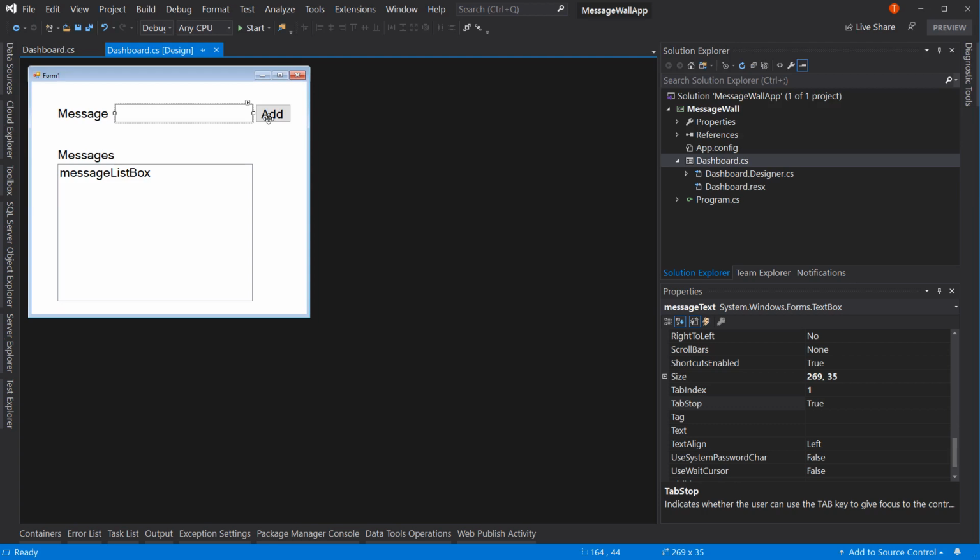The tab index counts up and it says that this is the order in which we're going to do tabbing. So right now it's 1 for this box, 2 for the list box, and 3 for the button. Well, you don't have to keep it exactly sequentially.